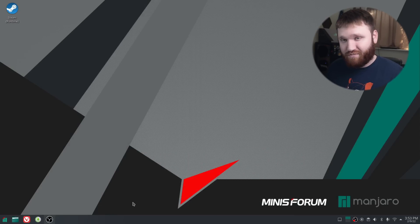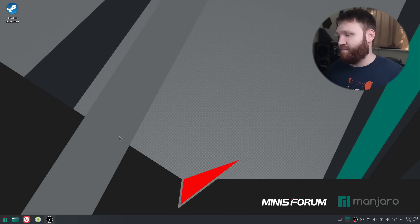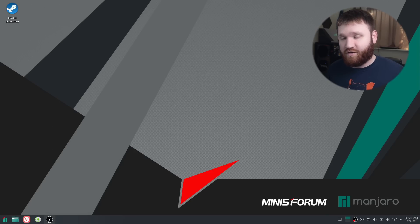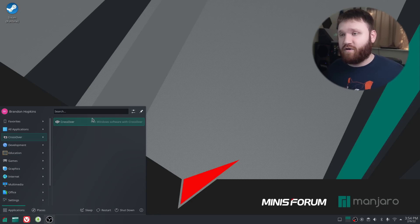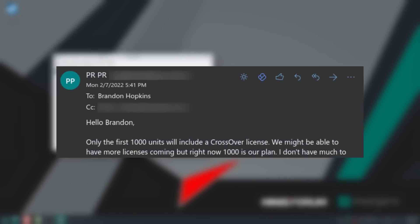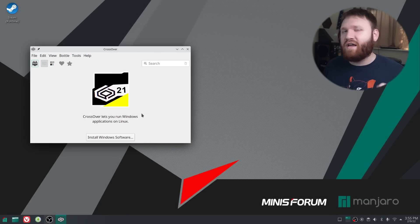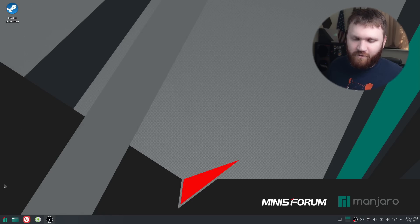The first thing you'll notice is a branded wallpaper, and there's a little extra flair on the application launcher icon. A big thing is they went with Vivaldi as the default web browser, though Firefox is still included. They also include Crossover pre-installed, and I'm pretty sure the first thousand units come with a premium Crossover license. It downloads and installs all dependencies, scripts, tweaks, and registry entries needed to run compatible applications in one click — so if you purchase one of these, you might get a free license for that.